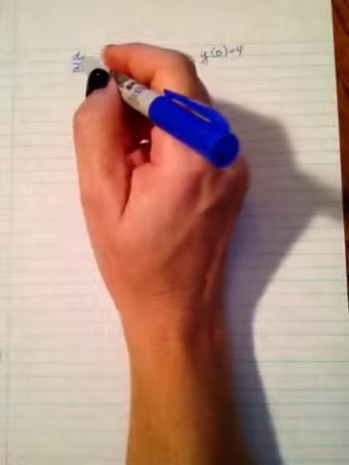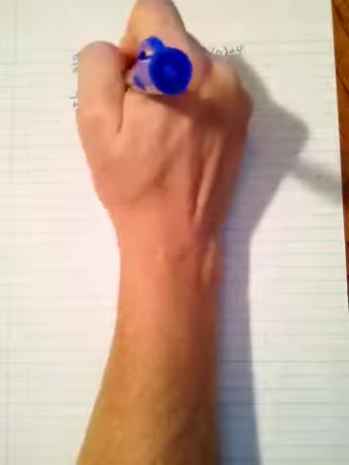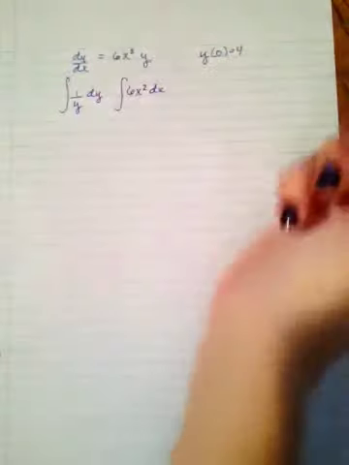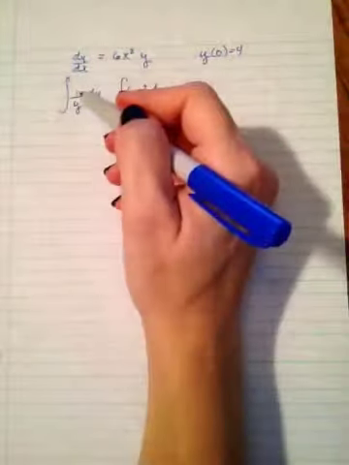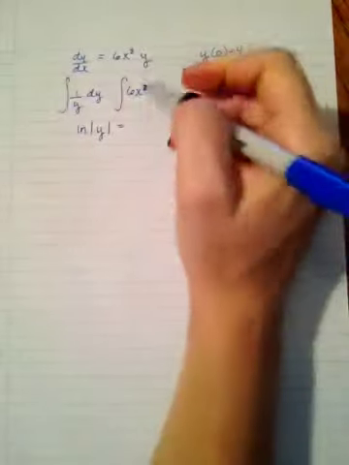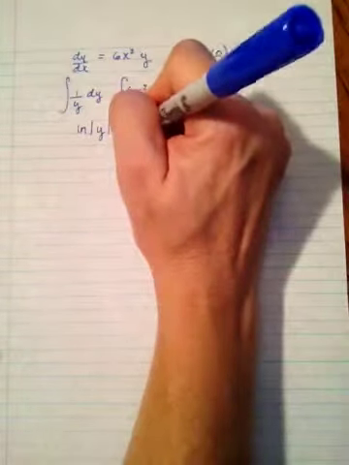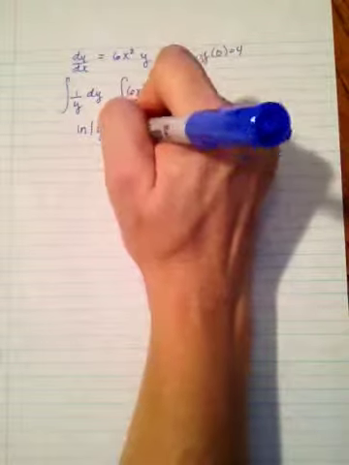So I'm going to separate variables. I'm going to take the y, move it to the left, so it becomes 1 over y dy. The dx comes to the right, 6x squared dx. And I'm going to integrate both sides. The left-hand side, again, we have 1 over y dy. That is the natural log of the absolute value of y, equals, and we're just using the power rule to take the antiderivative, so it will be x cubed. Divide by the 3, and I have 2x cubed plus c.